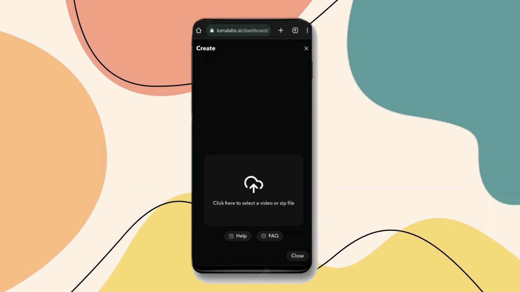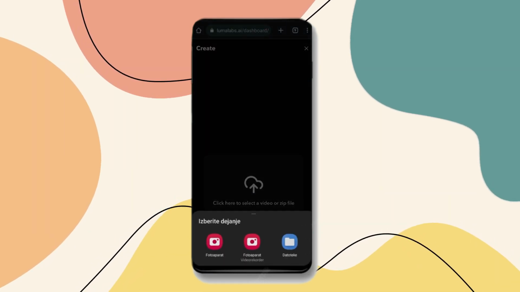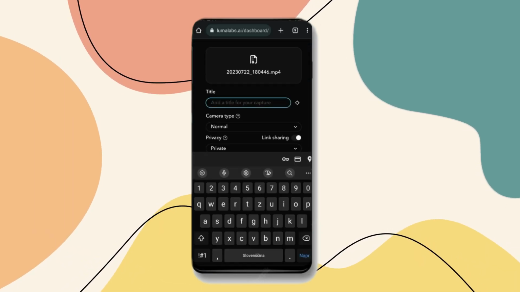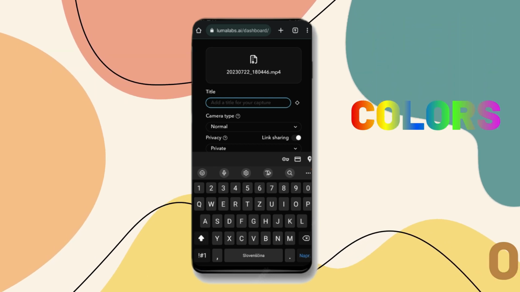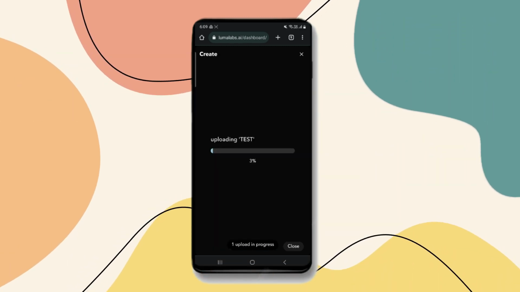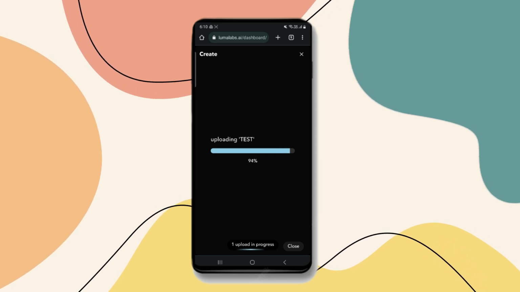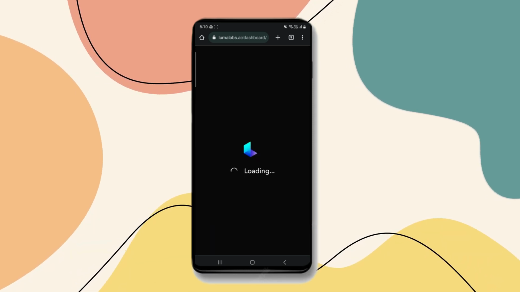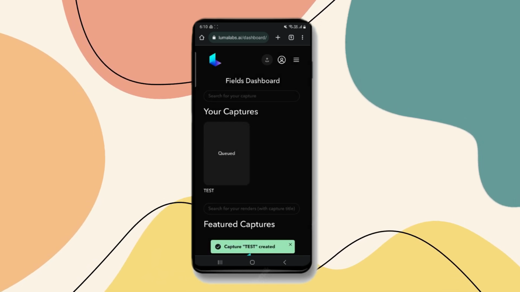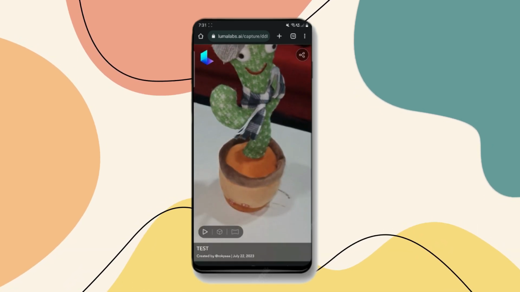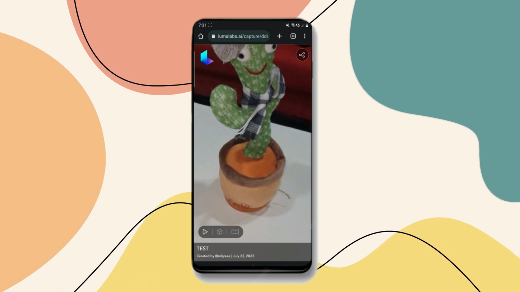Basically what the AI is doing is it's taking the video you gave it and scanning it for a bunch of information like colors, objects and shapes, and then with that learned information it creates a 3D model from it. So after waiting a few minutes for the AI to do its thing, this is what you get: a surprisingly accurate 3D model of what you just recorded using your phone.